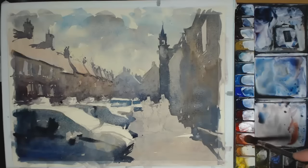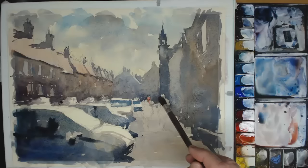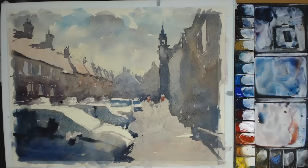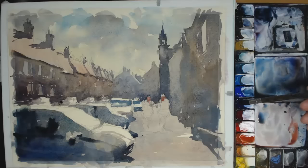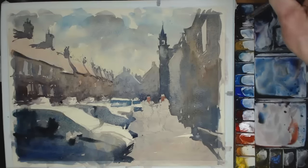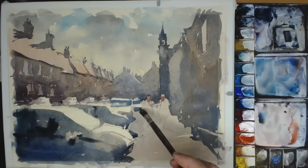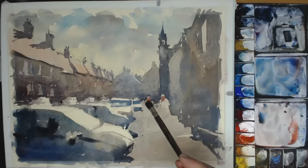So now we're thinking about doing the figures. I normally start with the faces first of all. And again, it doesn't matter if the paint behind it is bleeding in with it. And now there, clothing, doing their main parts of their bodies, going a little bit darker here. Quite thick pigment now, not too much water mixed in with that medium mop.